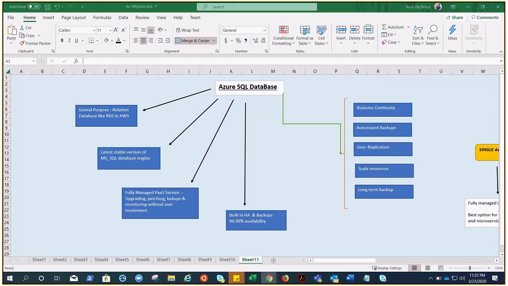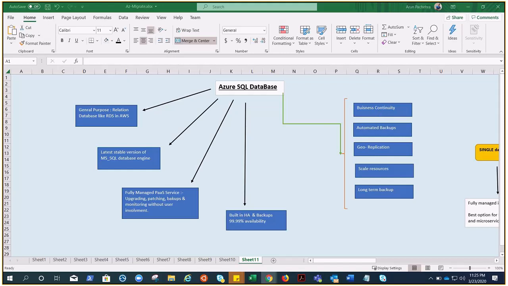All right, so we were talking about the features provided by Azure SQL Database. First is business continuity. Azure SQL Database has inbuilt capability for the continuity of your business. It will handle the disruptive events that might happen in the cloud environment and keep your applications and business processes running.